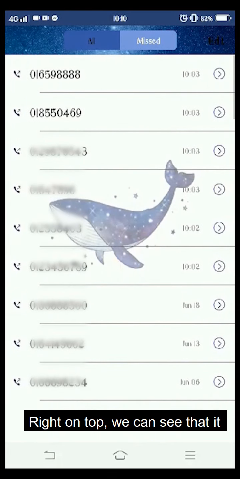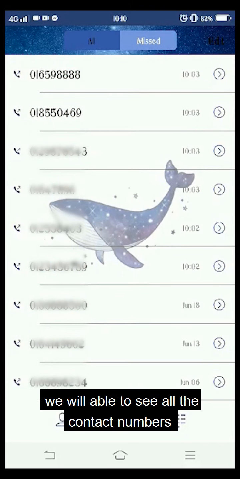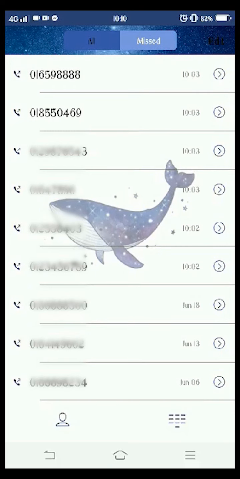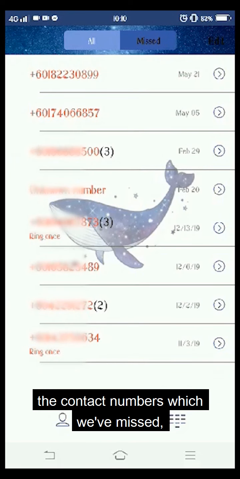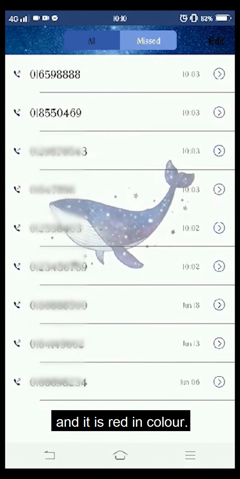Right on top, we can see that it shows the All and Miss buttons. By pressing the All button, we are able to see the contact numbers which we have called or missed. The Miss button is just showing the contact numbers which we have missed, and it is red in color.